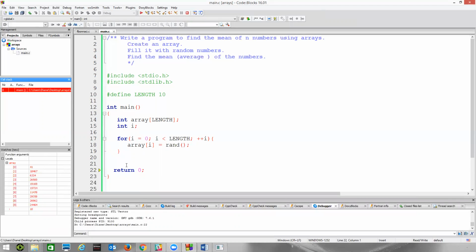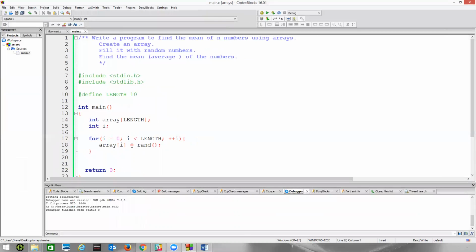All right, so now we've got the array filled with random numbers. Let's calculate the mean. So let's stop this. And actually, I wouldn't have to fill an array with random numbers just to calculate the mean of all the random numbers. But of course, we're doing this as an exercise so we can store them in the array. At the same time, I could be summing them in here as I fill them. But let's just go through our program steps for practice.